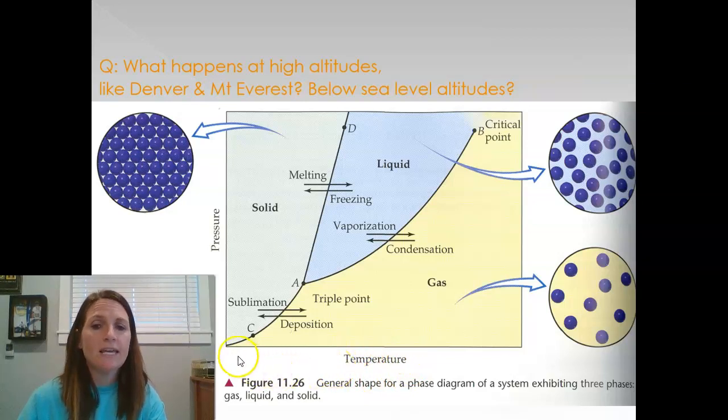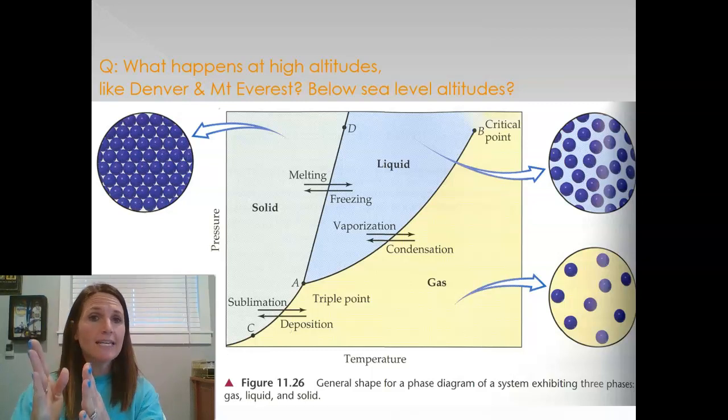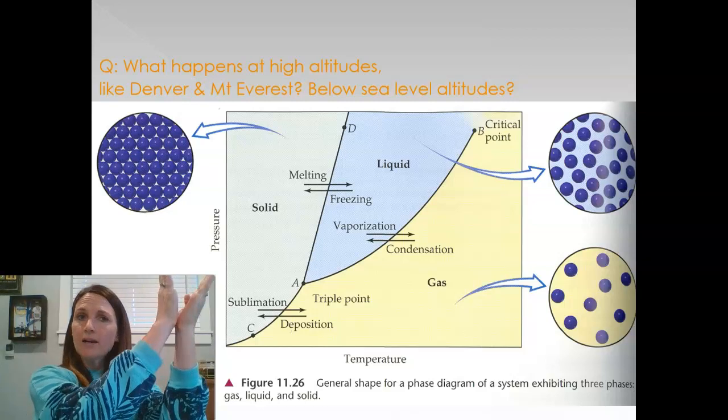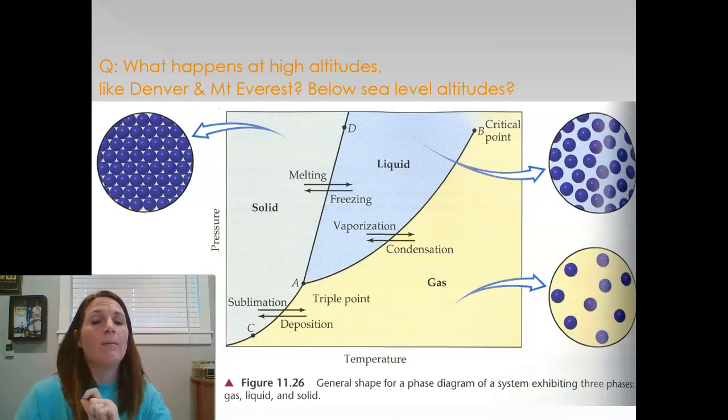So pressure and temperature should be labeled. And we should see basically a Y. Okay, your Y doesn't look just like this. It could look more like the water one. The Y could be up higher. It doesn't really matter. It just needs to have this Y to it. And nearest to the pressure line, that's where the solid exists. And then in the middle is the liquid. And nearest to the temperature line, that's where the gas is.